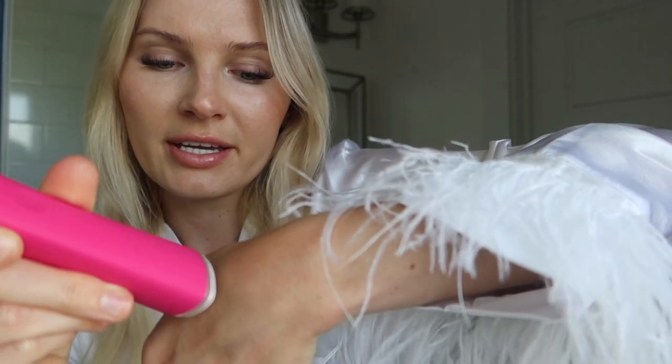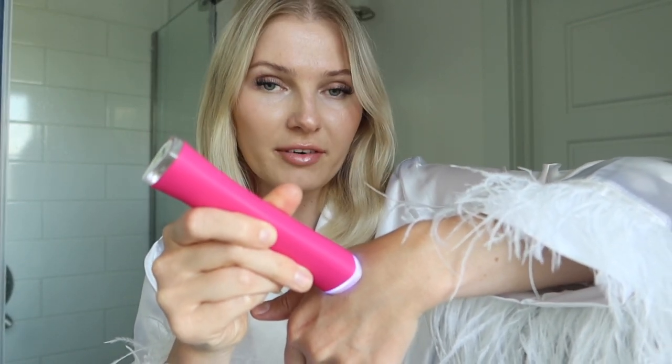It's sensing already, but there's a red light inside. You can kind of see it right there. And as soon as it hits the targeted spot, you can see it on my hand, it's kind of like a cross right here. And once it hits the skin completely, it starts vibrating. And then the T-sonic pulsations increase. And it does this for 30 seconds and then it turns off automatically.